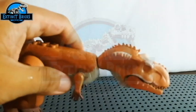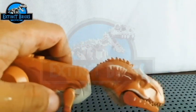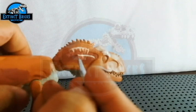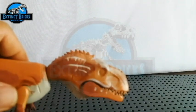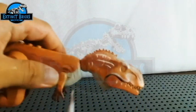If you look closely at our reference, there are also 3 dots or 3 discolorations of white on the lower jaw. So we also painted that on this particular dinosaur's head. Later on, we will also be painting those small osteoderms on top of its nose, the same color as this.